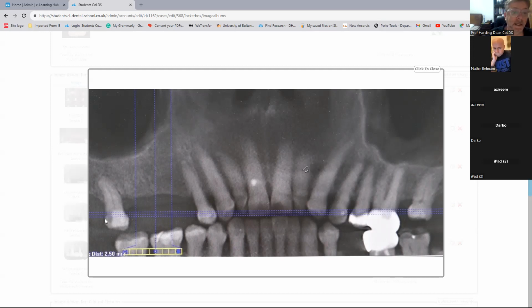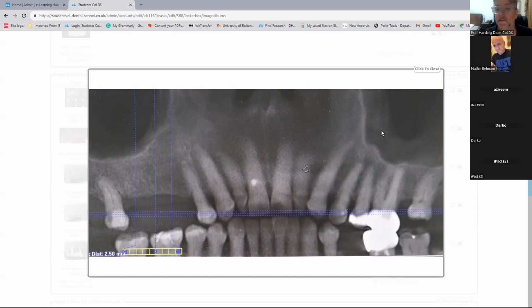It does look like the 8 is occluding from this anyway. However, the 8 is heavily restored. So another good advantage of having the implant bridge there is to sort of say, well, it's taking the weight off the 8. It might increase the longevity of the 8 in reducing the load. And the main thing from the OPG on this side, you can see the sinus looks lovely and healthy.